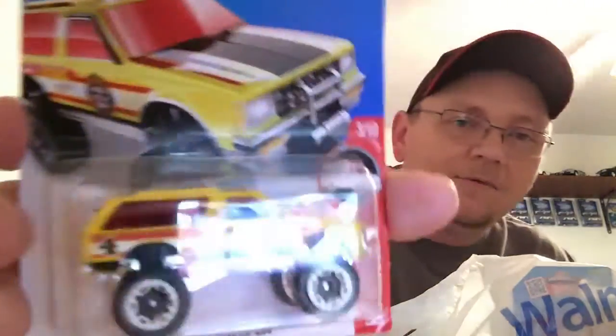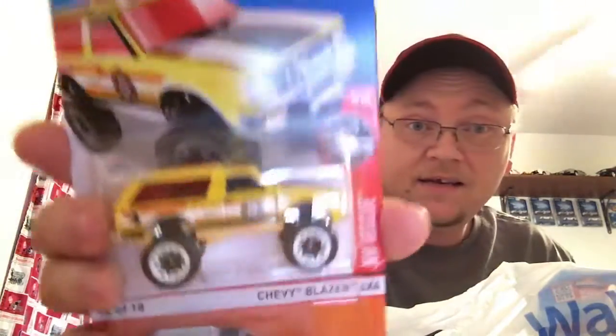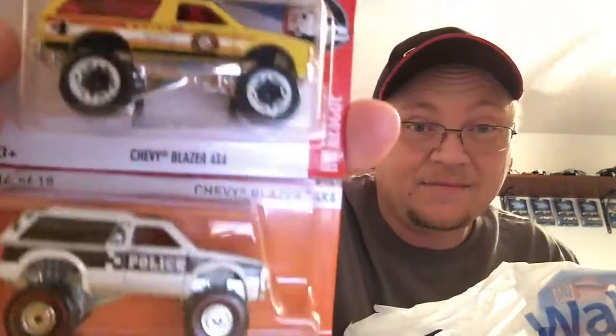I did, however, grab... Well, the lady threw them all in here except for this bag. This bag, I told her, you can't bend those. Here's the yellow one, by the way, just to show you real quick. I know I kind of went off subject. So, there's the two Blazers. I'm glad they're making this again. But see how the top is red? That red piece where they cut it out, they kind of messed it up. They should have used these wheels and put red lines around them. The new wheels. But, that's that. Anyway.